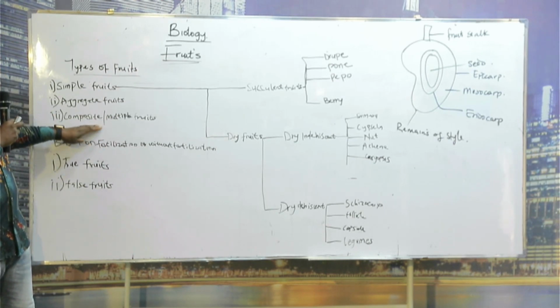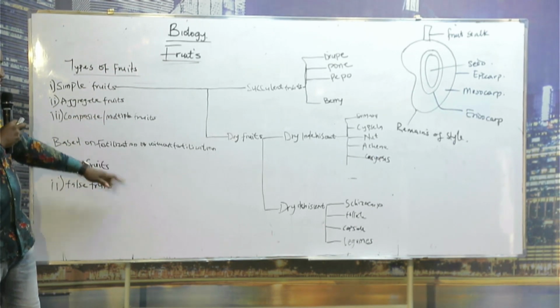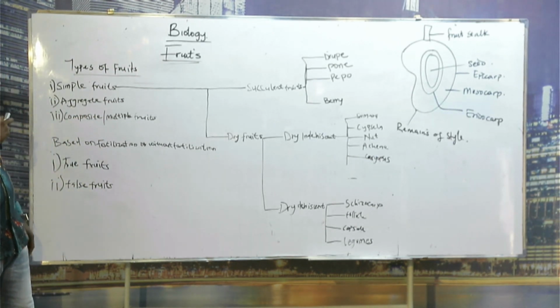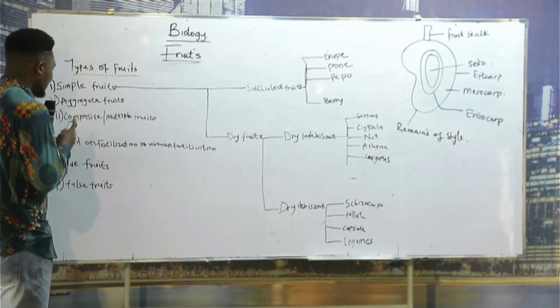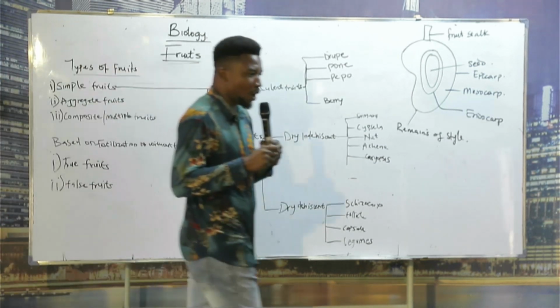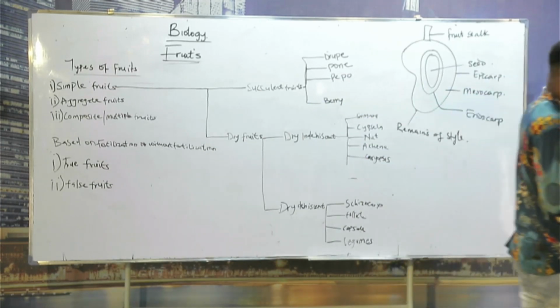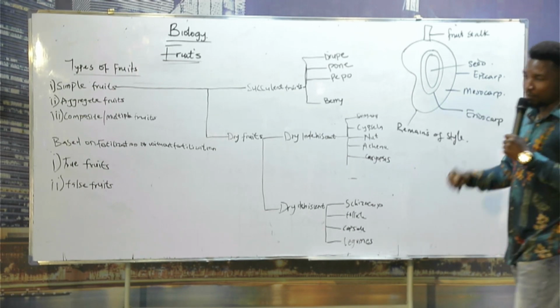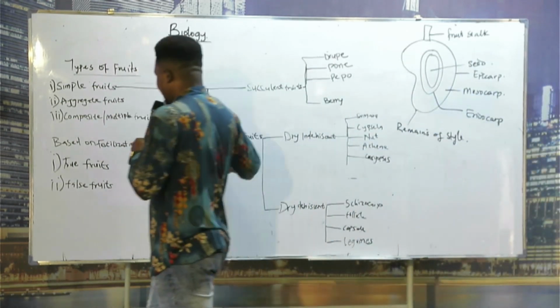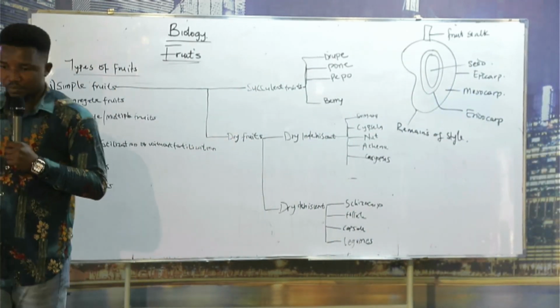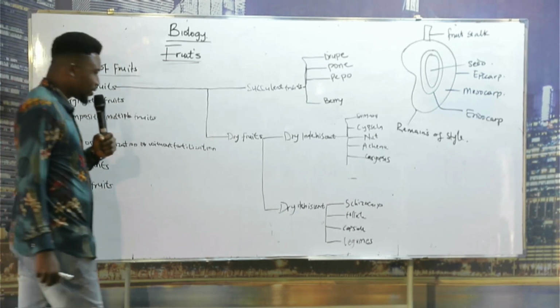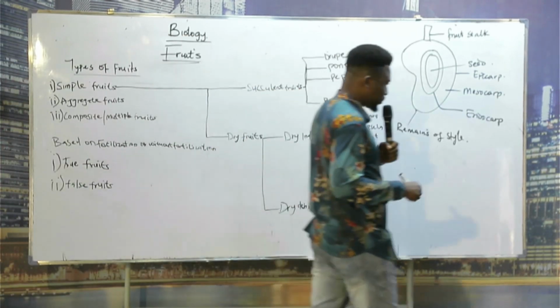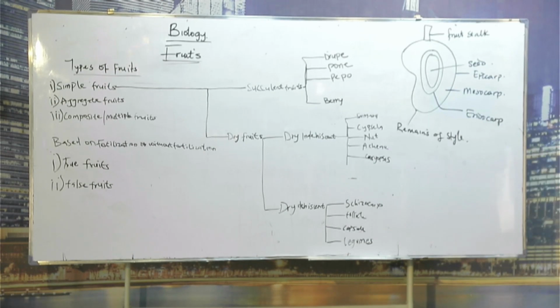We are done with this part. Now, based on fertilization, not without fertilization, blood of Jesus. That's not what it's supposed to be. It's supposed to be based on whether the fruit is formed from the ovary or not. Please write that one down. Not this, so it's wrong. Based on the fruit formed from the ovary or without the ovary.